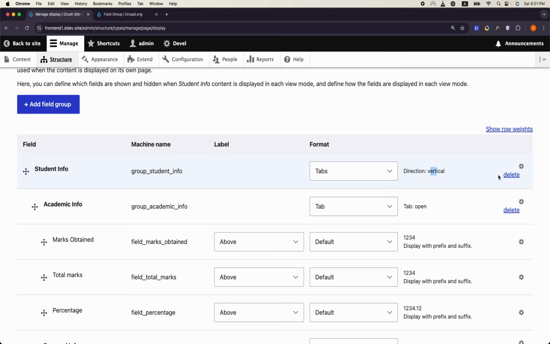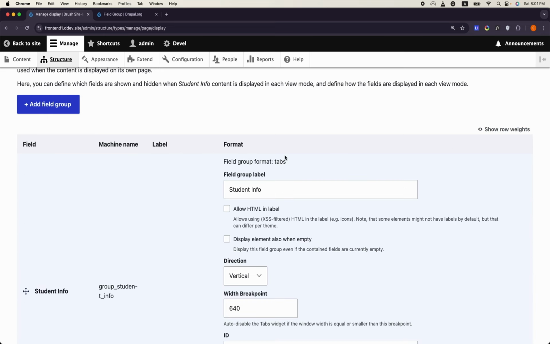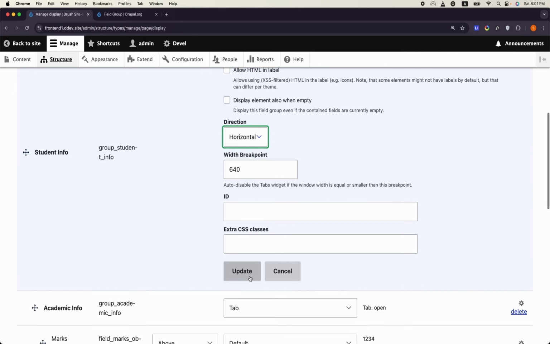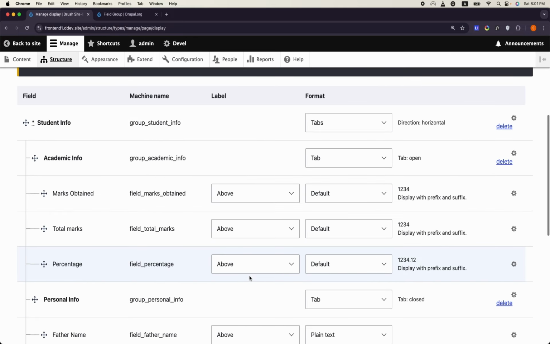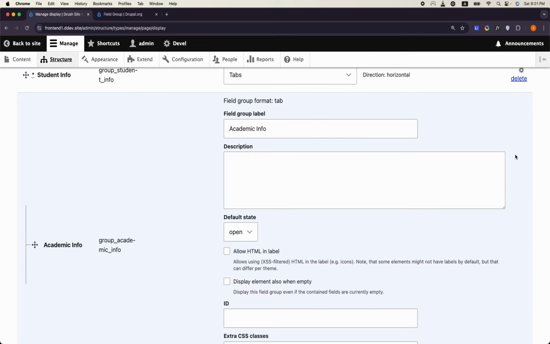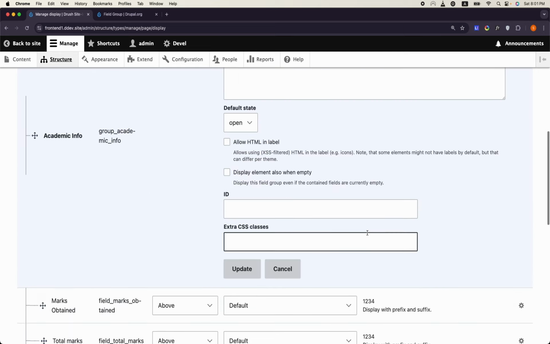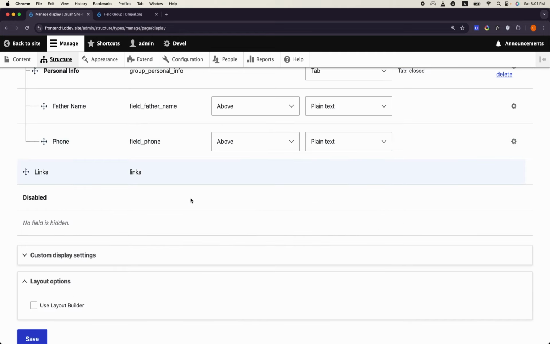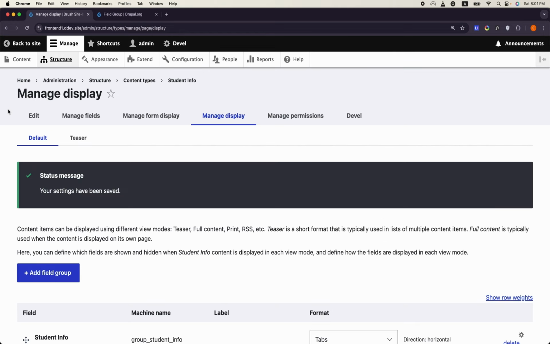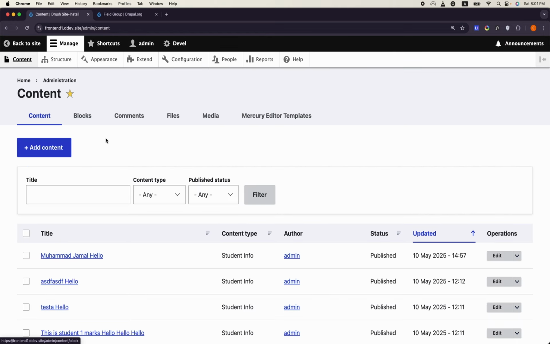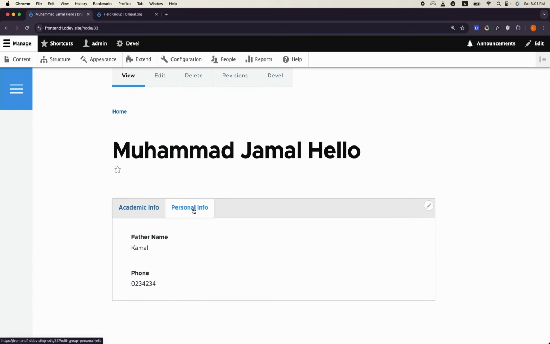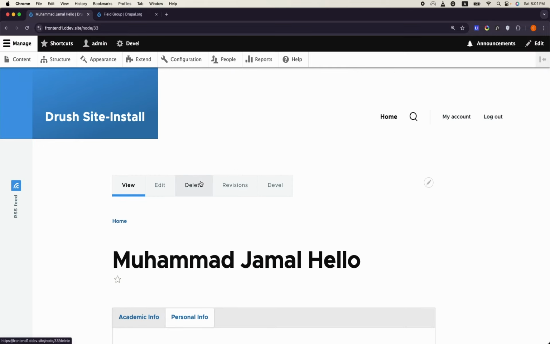This is vertical. Probably we change it on the form end. Horizontal, and then these ones are, so now it is. Yes. Is this clear? Yes, sir.